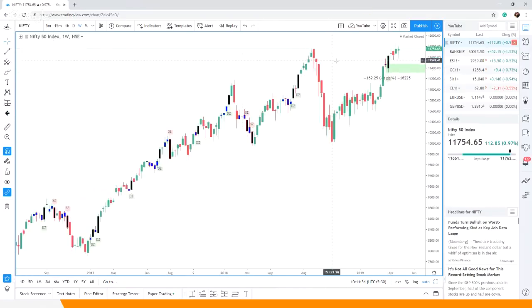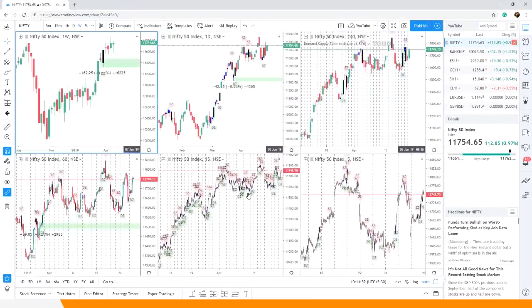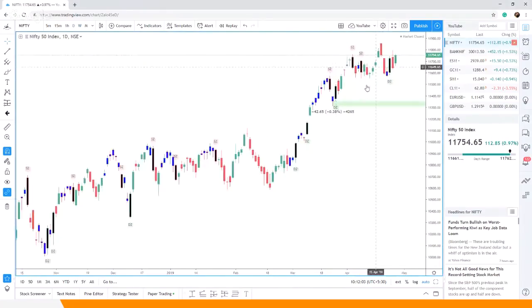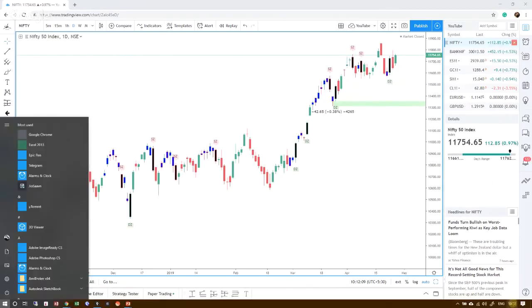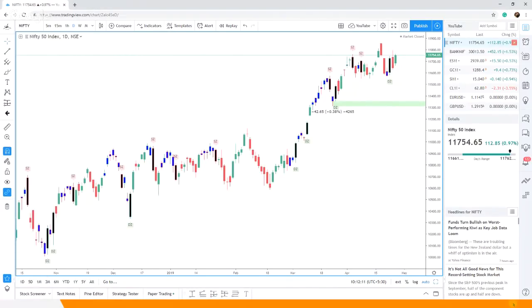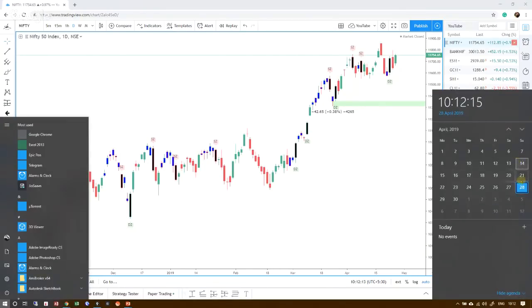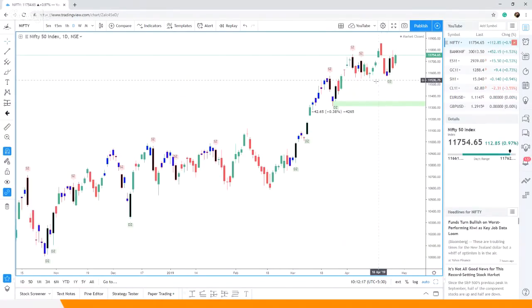So if you talk about Nifty, this was the weekly demand, and we wanted some corrections to happen, which could have been our opportunities. Even on the daily chart, the demand area which we had is somewhere around here. So the last analysis we did was on which date? It was on, give me a second. We did it on last Sunday, which is on 21st, right? So if you look at 21st would be way back, right? So that was the demand area. Prices never came back to this one as well.